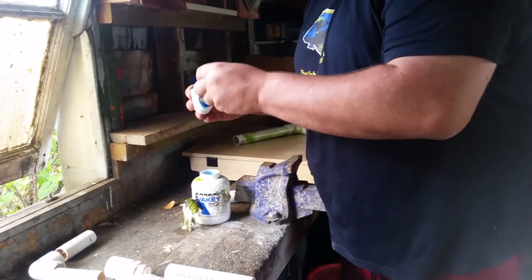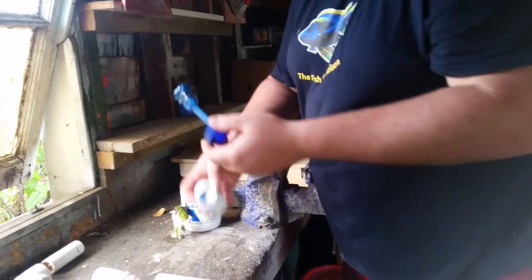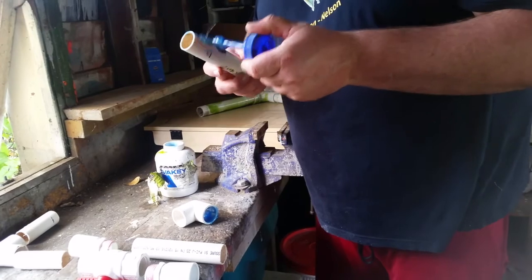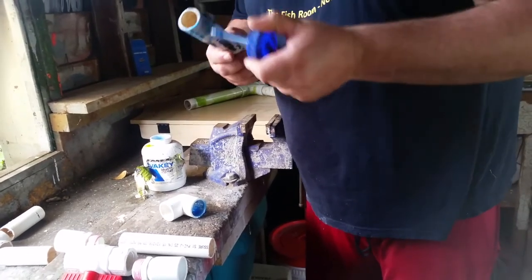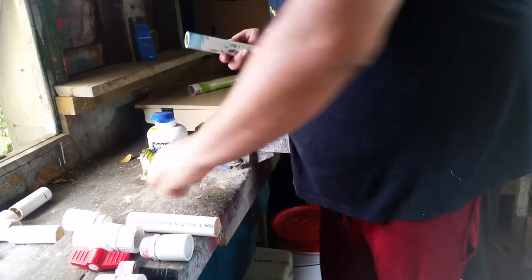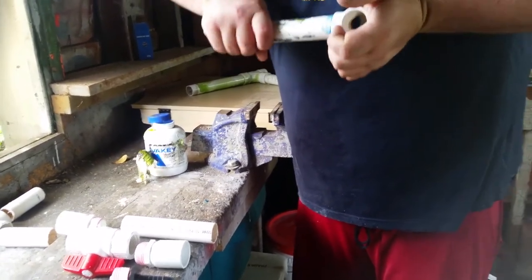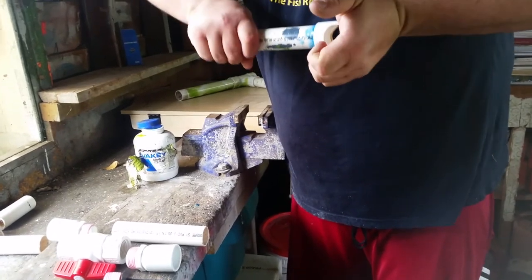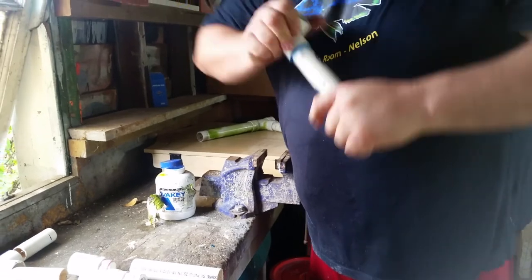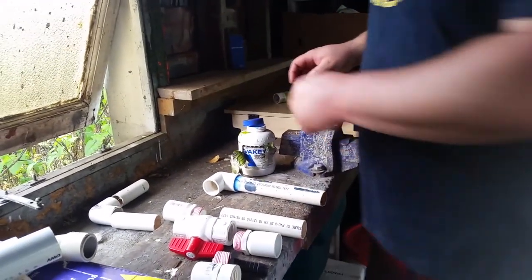You glue the inside of the bit, and the other piece as well. Just a note, I am not a plumber. Do not pretend that I am a plumber. I've never been a plumber. I've just put some fishy stuff together before. So you glue both edges, twist it and away you go. And that'll be nice and solid. So I'll do the same for the rest of them, and we'll be laughing.